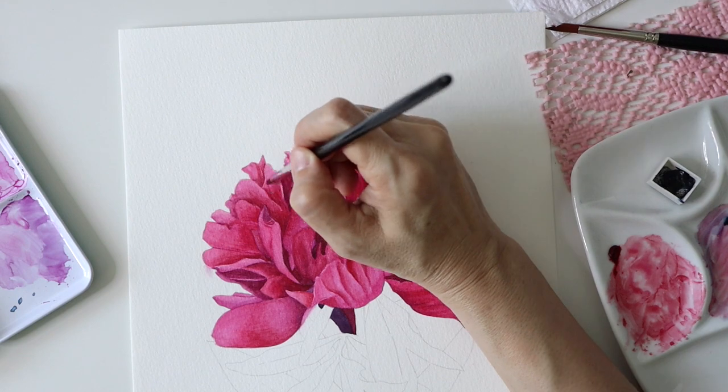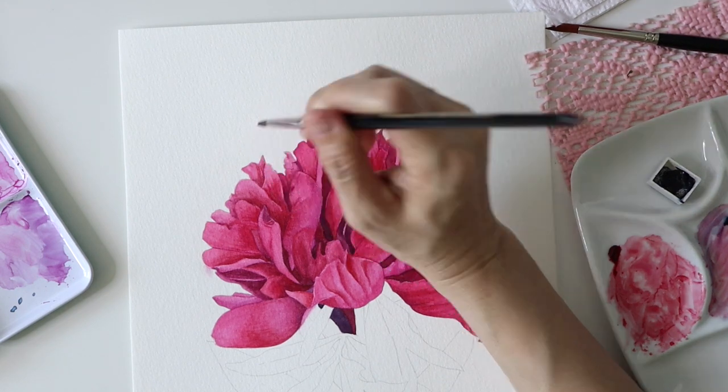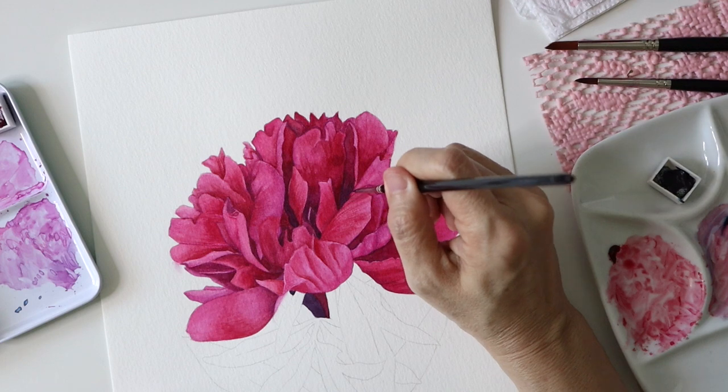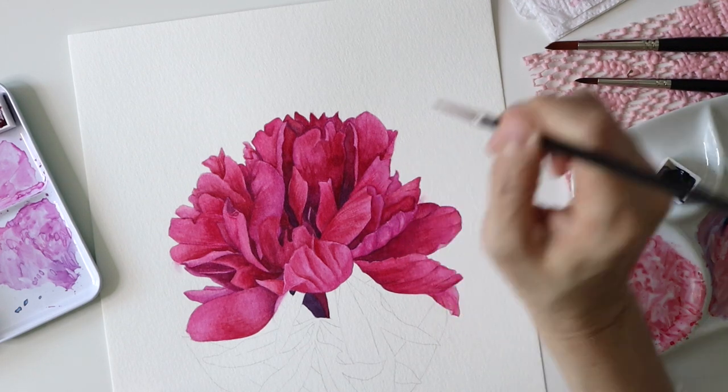While I'm enhancing the shades, I'm also now starting to add texture to the petals. To make it simple, I just painted fine short strokes using very little paint on the brush. As for the color, I use a slightly darker shade than the color that's already on the petal.